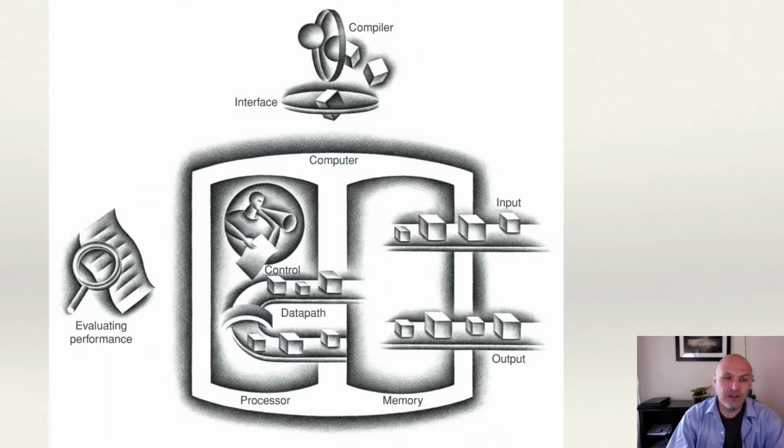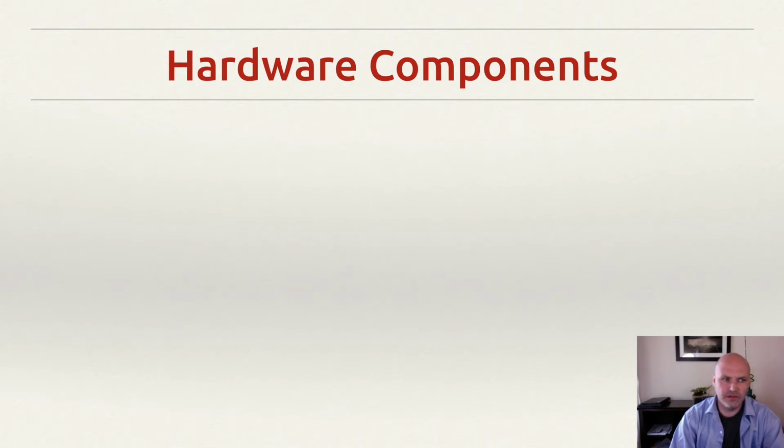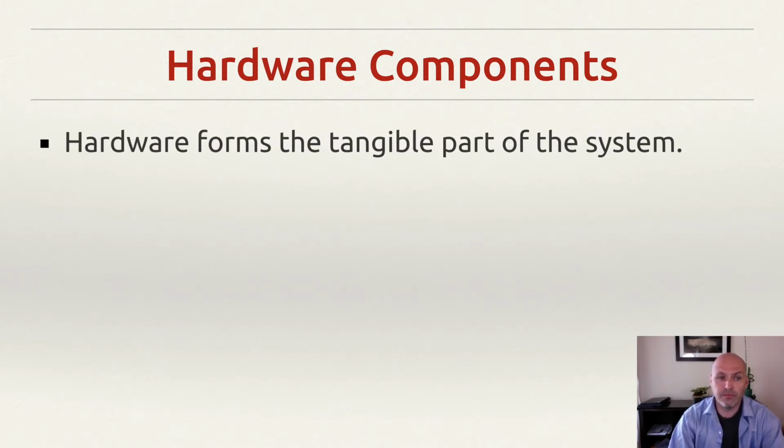There's some other pieces here that I'm not going to dive in right now. The compiler up here represents the idea that we can write high-level computer programs that get compiled down to what are called raw machine instructions, which manipulate this control here and tell the computer how to react and how to act with the information that I'm getting from memory and sending down the data path. So let's see how these kind of conceptual 5 ideas actually relate to real computer components.